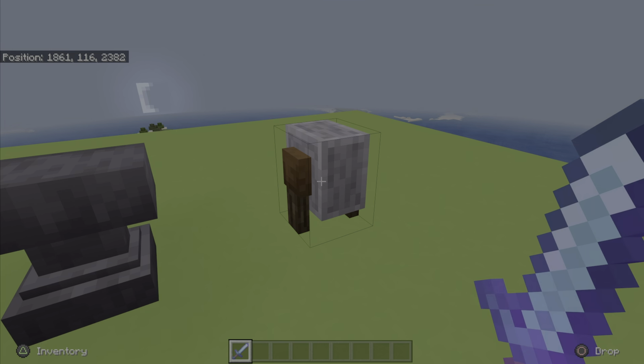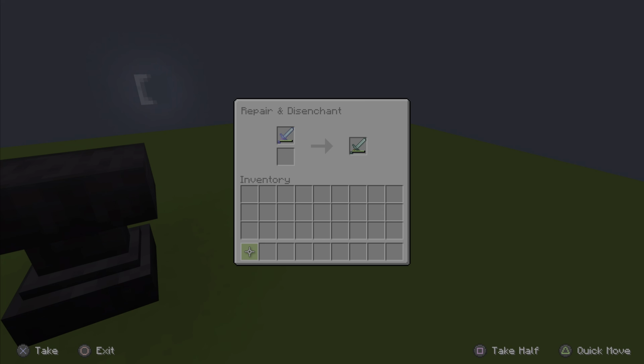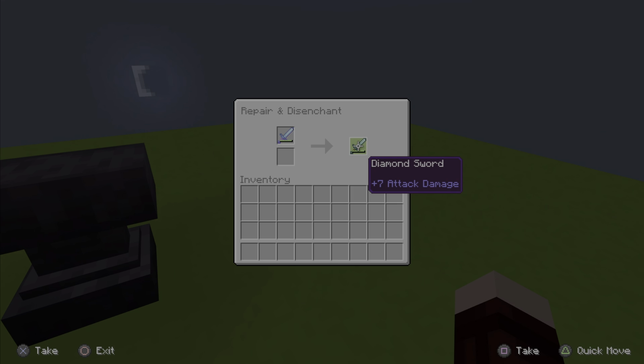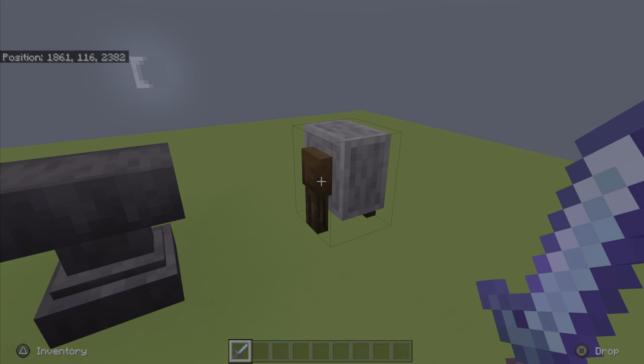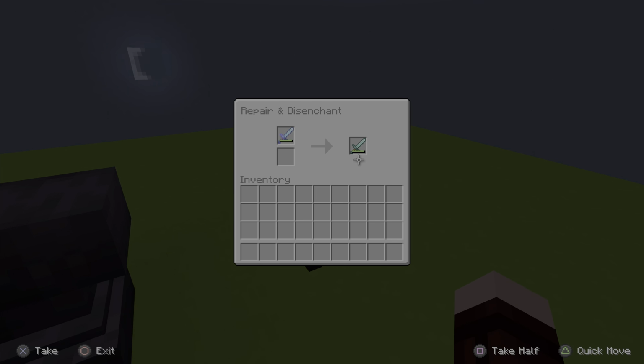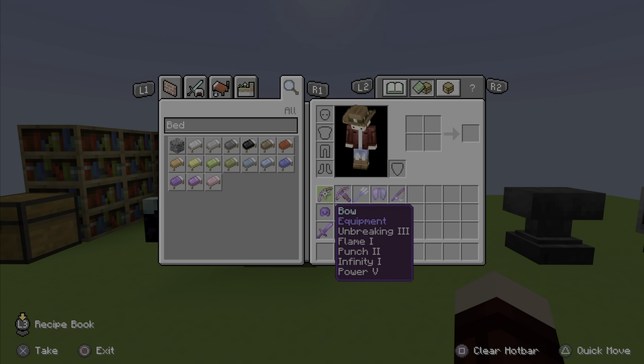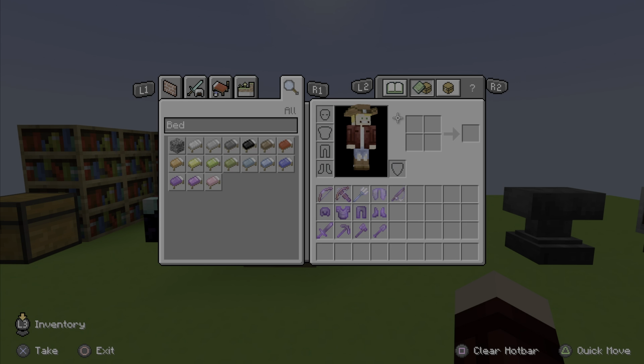Also, if you have enchantments on a tool, armor, or weapon that you don't want on there, outside of the cursed ones, which will not come off, you can remove your enchantments through a grindstone right here. Just keep in mind that when you do this, it will take all enchantments off but the cursed ones and give you experience back.